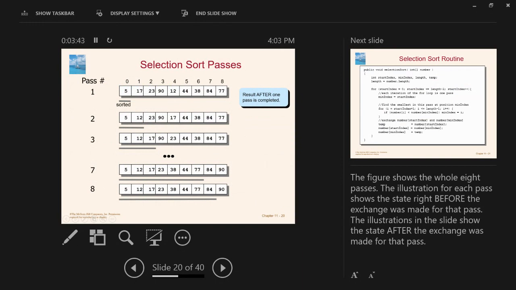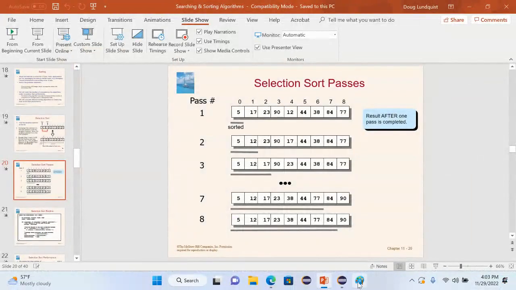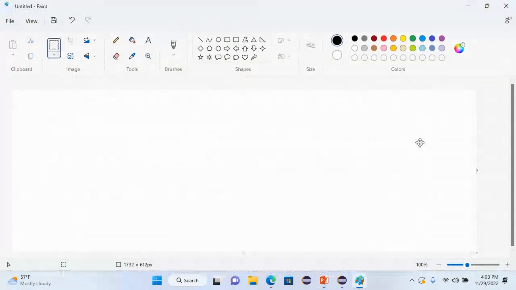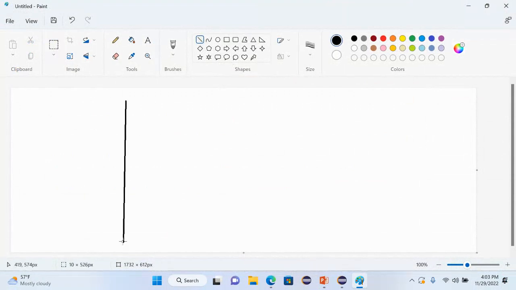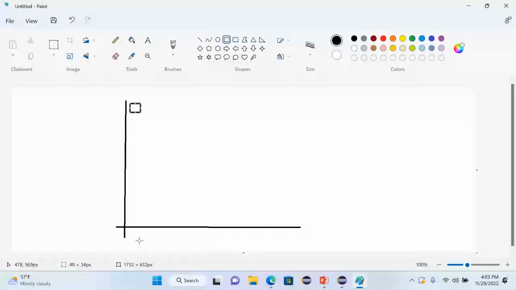Now, I'm going to draw another picture, give you some mathematical insight. All right. So suppose we have an array that starts off, this is what we sorted at this point. In the next one, we sorted 2 elements.